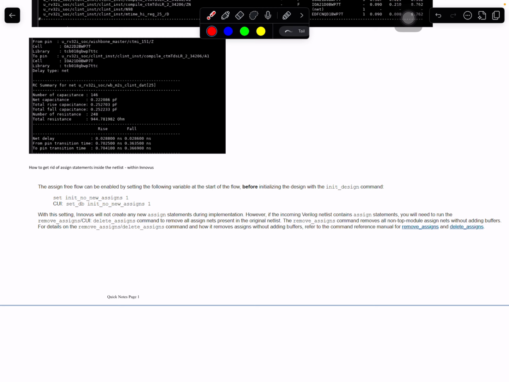And if there are already some, for example, if you use Genus, a different tool for synthesis, not like Fusion Compiler, which has everything in one, then you can use the remove assigns or delete assigns commands. If you have Fusion Compiler or IC Compiler, I don't remember exactly how to handle this one, but there should be something similar, or if you're using some other tool, there will be something similar. So my recommendation is to try to get rid of all those assign statements so that you have a clean annotated parasitics report.